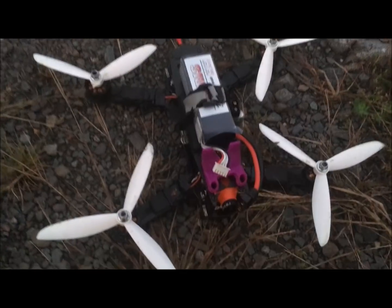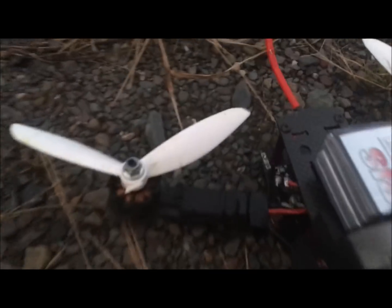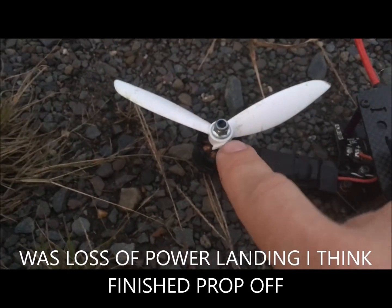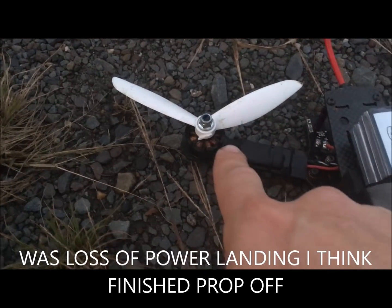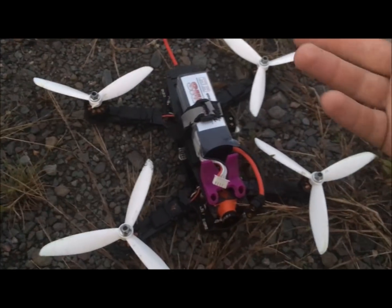Alright guys, so that last one was line of sight, whereas I had pretty heavy pitched. And if you remember from last flight, I did have a stress crack over here, and I noticed it before I went line of sight, and that last one just dropped because the blade itself broke off. I noticed it was getting longer. So we'll go ahead and replace that.